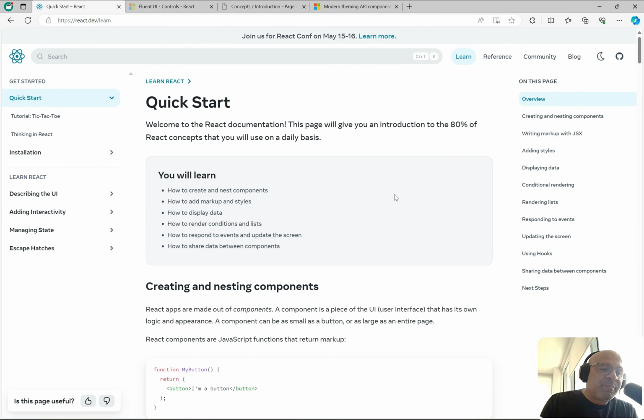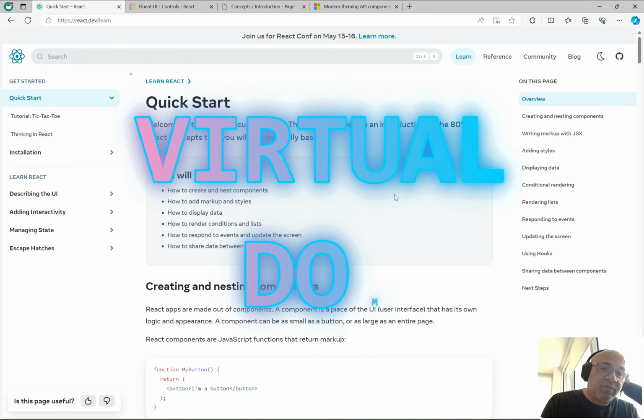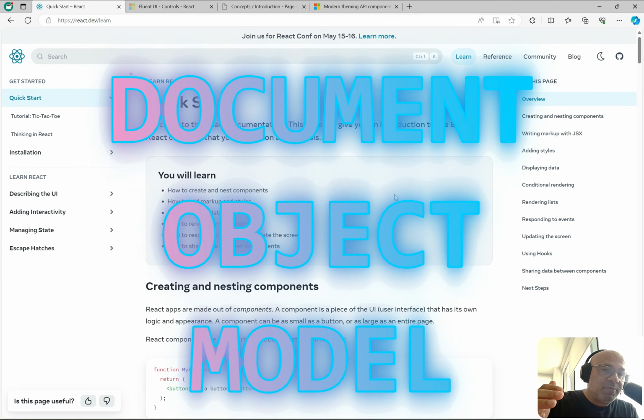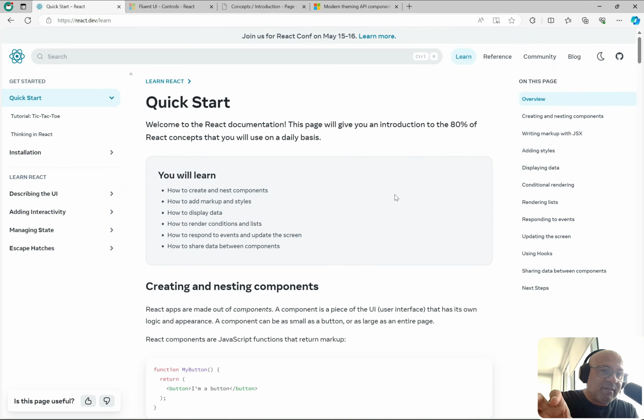There are some basic principles that we need to understand at a high level as we go into this. One of the nice things about React is the virtual DOM. When you create a web page, you have a DOM, or document object model, and each page is broken down into a kind of tree structure.